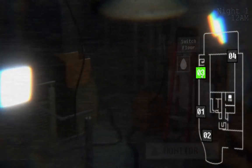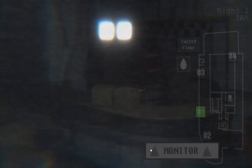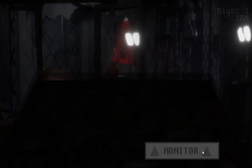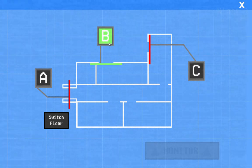Just try and not get any water on any of the equipment, please, especially in your office due to the broken pipes you see. As you can see, you have a neat tool on your monitor, which is a plumbing feature. You can choose which pipe the water runs through with a feature. Keep in mind it's the one with the water droplet icon on it. Pretty obvious. Speaking of that, the water tank in this place isn't that great. Because of the broken pipes, it can run out fast and the water just pours out of them, if you understand me.